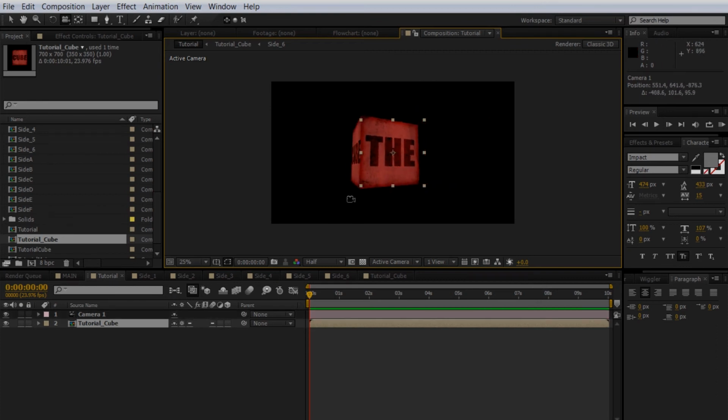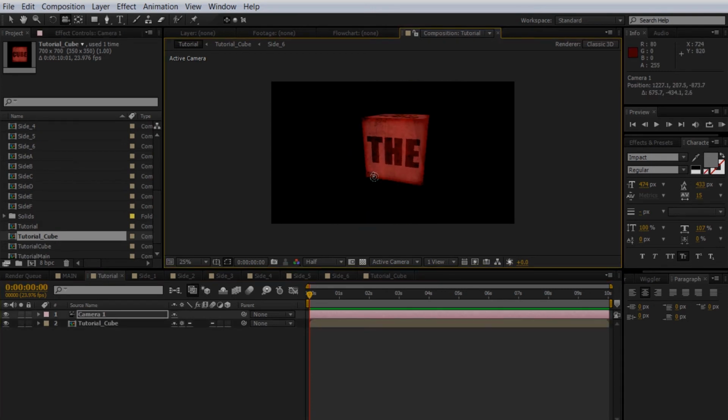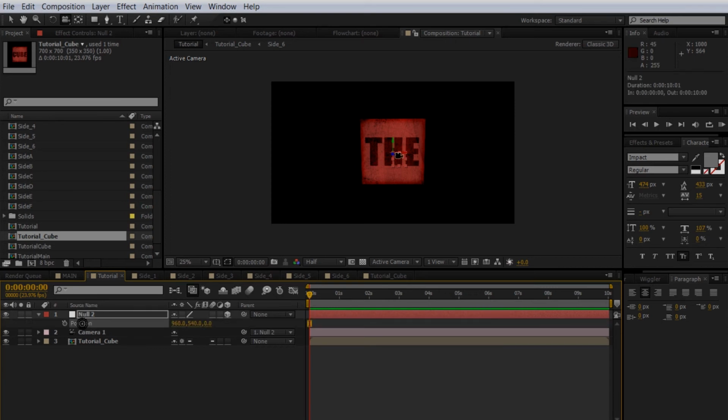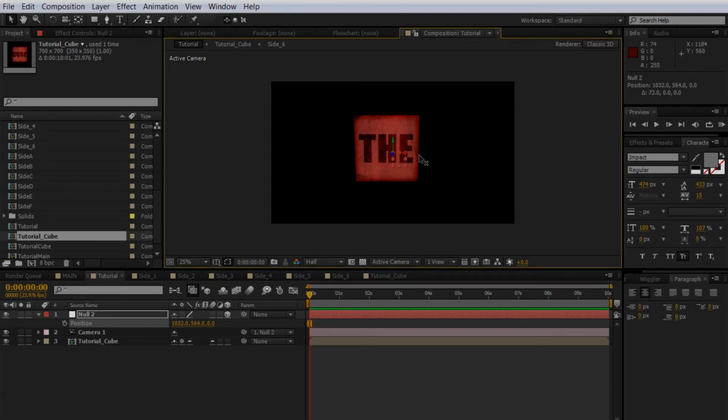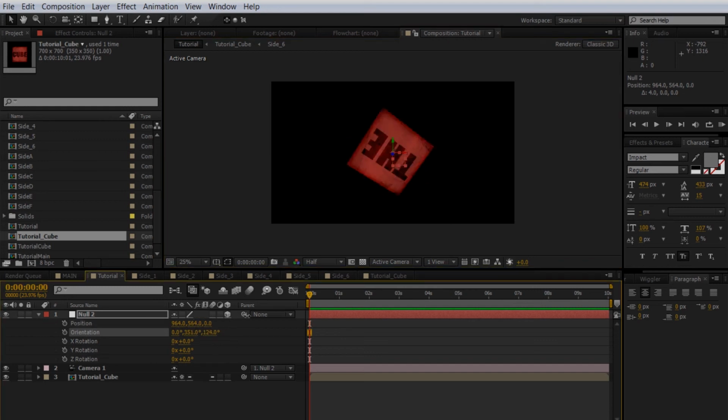And now if we just animate the camera from this point and we try to flip around, you see it's going to do this weird thing. And there's a couple ways that we can solve this, but one of the easier ways is with a null object. So if we go to layer, new, null object, we can make it 3D and parent the camera to the null object. So now everything we do to the null object, the camera is going to follow it. And I think I went over that in a previous tutorial, but the ideas are exactly the same. So now we can rotate our null object, and the camera will rotate, and it won't do that flip move, which we don't really want.